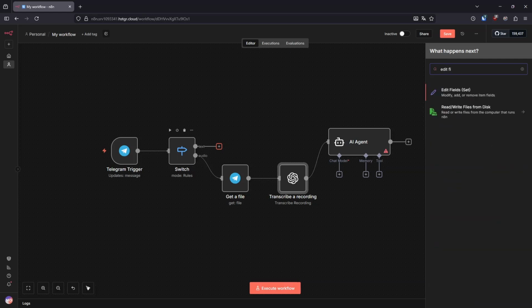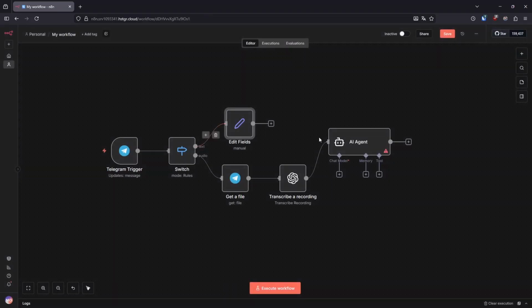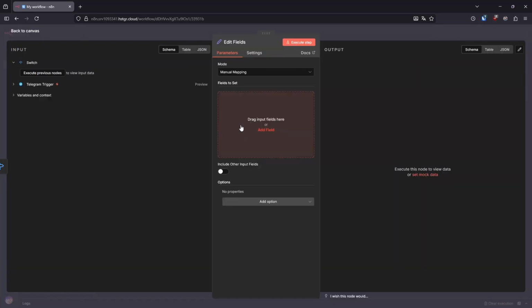Okay, now on the text side, we only have one thing to do, and that is to edit the fields. If you don't do this part, and you just connect the text directly to the AI agent, you can connect the AI agent to be able to recognize the text from the switch node. But the problem is with the dynamic code in there that is designed to, if you have it only look for this kind of text, if you use that kind of code, it's not then going to be able to recognize this recording right here. So what you have to do is transfer it over into a JSON file.